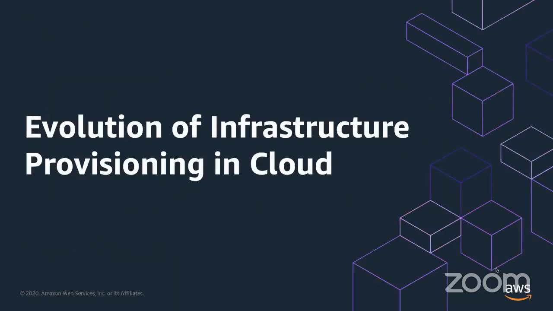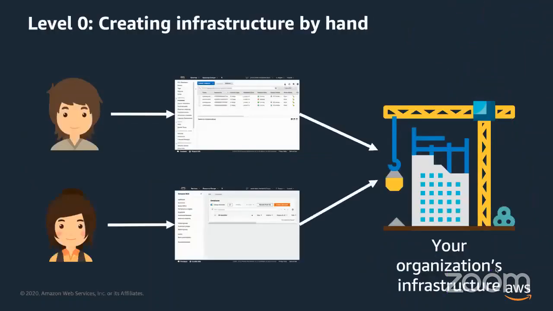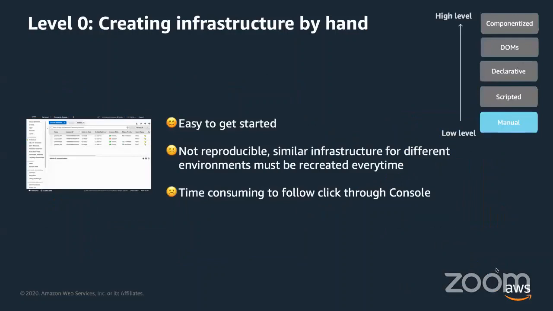So quickly, I won't take a lot of time. I just wanted to talk about the evolution of infrastructure provisioning in cloud. As we all begin using cloud, we start with the AWS Management Console or any kind of UI that will help us get started quickly. But over time, we realize that it's not reproducible, and every time you want to do a certain activity, you have to go via the console, use so many wizards, and keep clicking. It's very time consuming if you have to host your production applications on the cloud.